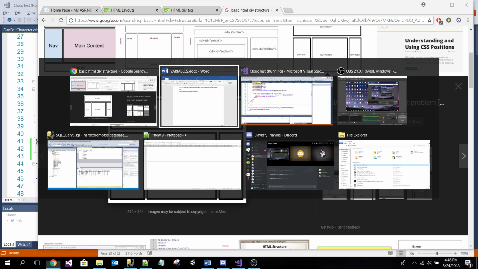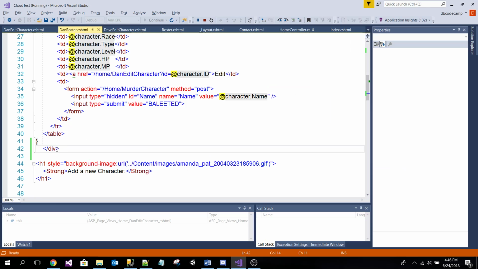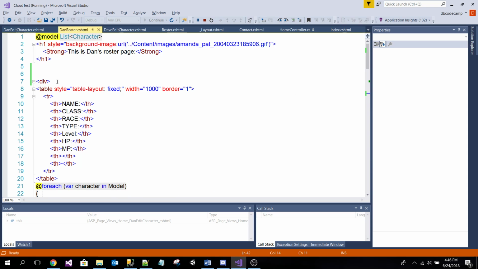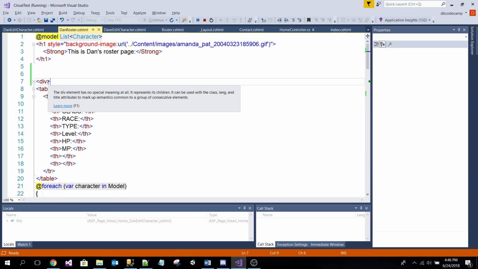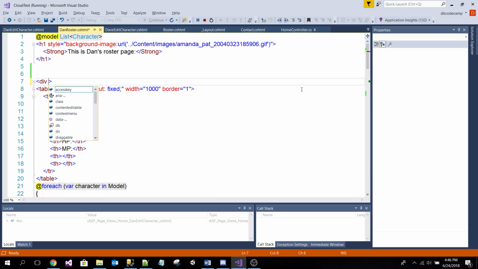So now that we have divs, I'm going to create this div here, and I'm going to create it in the roster page. I'm going to call this ID equals, well, let's call it roster.